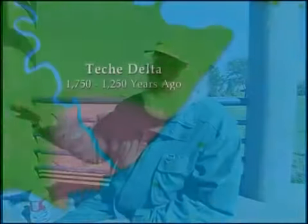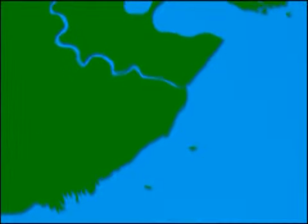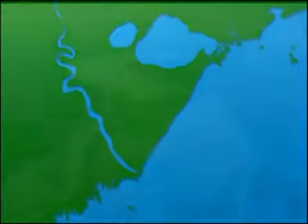The Mississippi River has shifted a number of times during geologic time, and river systems like the Mississippi, they'll come down one channel, and then every year they flood to make the natural levee, and then after a while they shift because they're trying to find the fastest route to the sea.